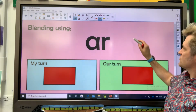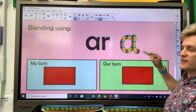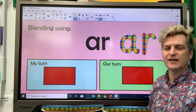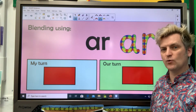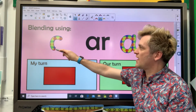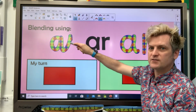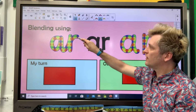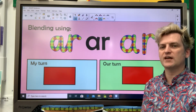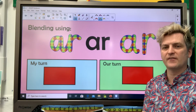And here we are. So it's the letter A and the letter R. Down, up and over. Now, you can have a go at doing it like that. Or if you want to, you could have a go at doing it joined up like this. You're going to go around for the A. And then when you do your flick, it goes up to the top. You're going to go down and up and over like that. That's the AR. I'm going to pause it just there so you can have a quick practice. Okay, so pause the video, do that a few times for me and then come back.